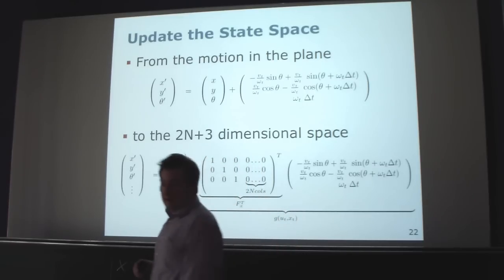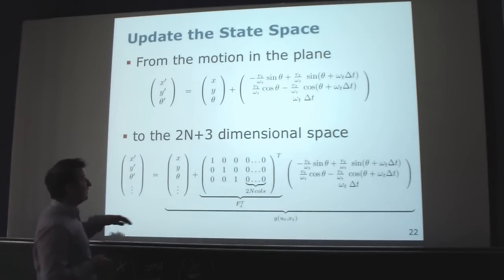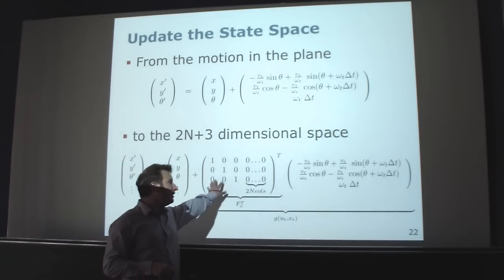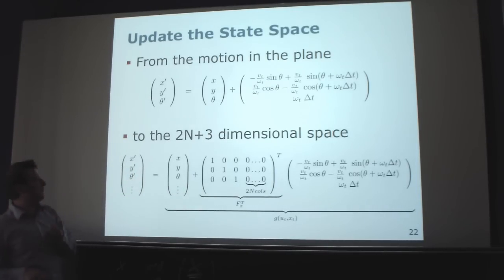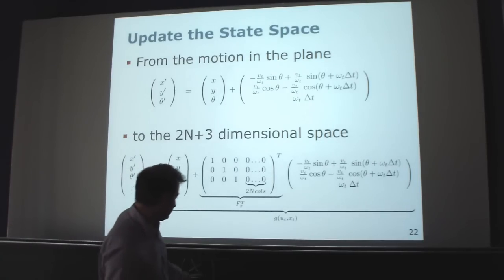Okay. Typically I do that in matrix form. I use one of those matrices, called F here, and they consist of a 3 by 3 block, which is the identity matrix, and then 2n columns which are 0. Because if I do that, how does this function look like?